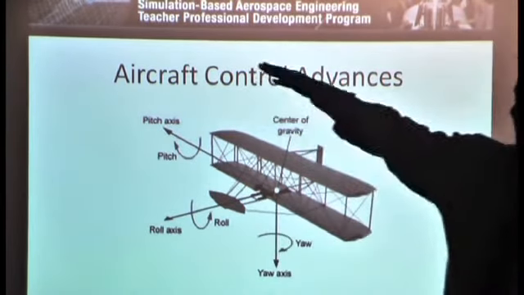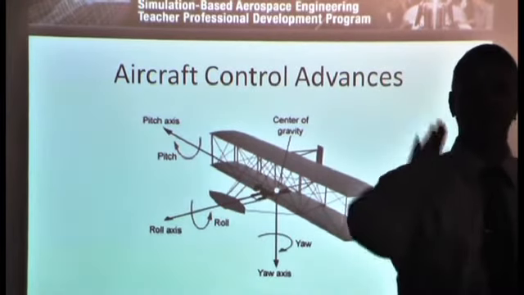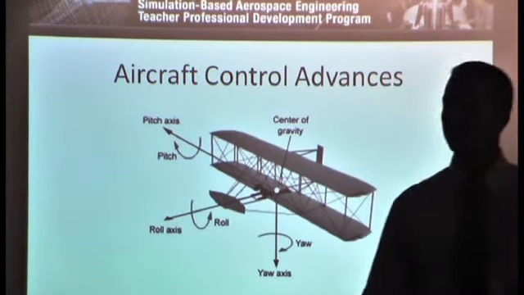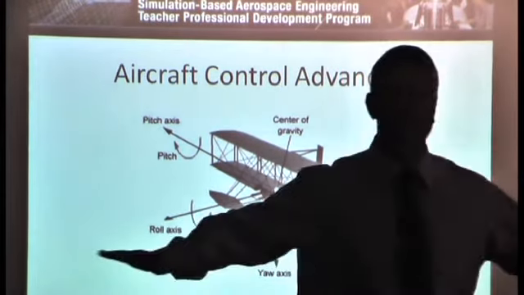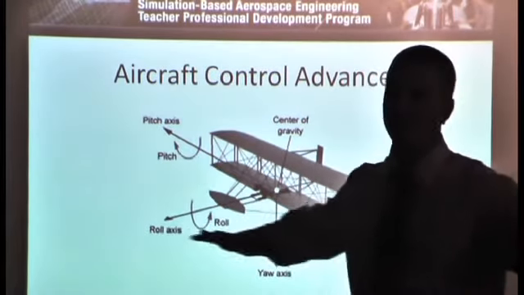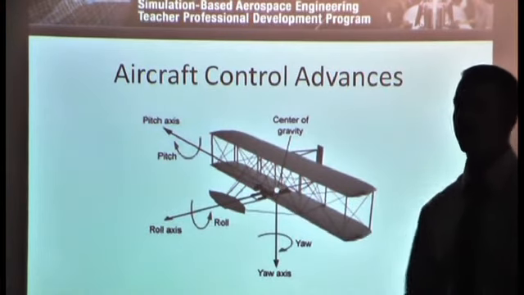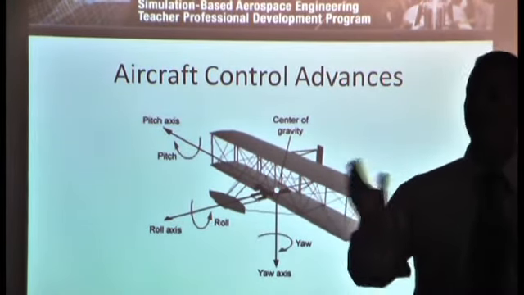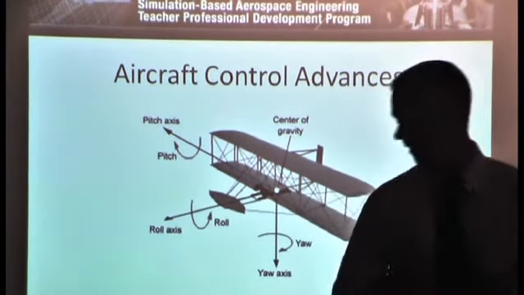what's this way? Roll. Okay. They also decided that they need to be able to control it up and down because they don't want to go up too fast and they don't want to go down too fast. And that's referred to as pitch. And they also decided that they need to be able to turn this way to this way, which is called yaw. And so they created controls on the aircraft that would help them in maintaining these movements. Not perfectly, of course, but every model gets better.